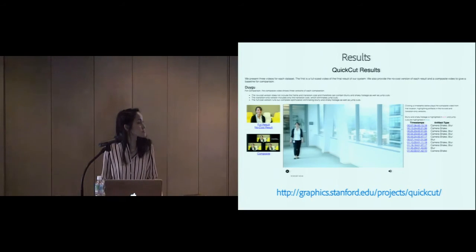So I have one question. You're using the narration or script as a timeline, right? Which is very different from traditional video editing tools. So I was wondering, do you think that you can integrate your UI in existing video editing tools? In that case, you have the automation and at the same time give enough creative controls to the video editors? Or do you think these two approaches are fundamentally different?